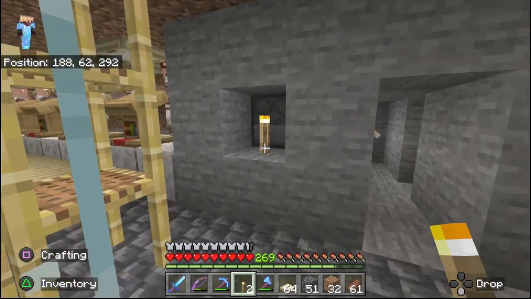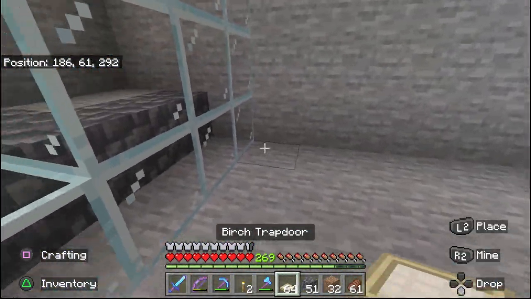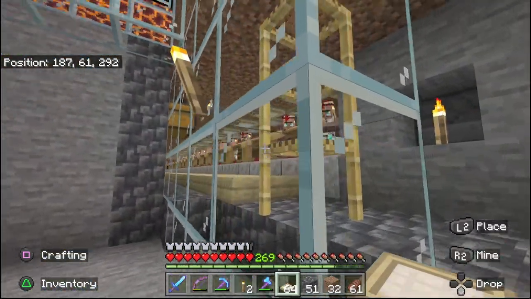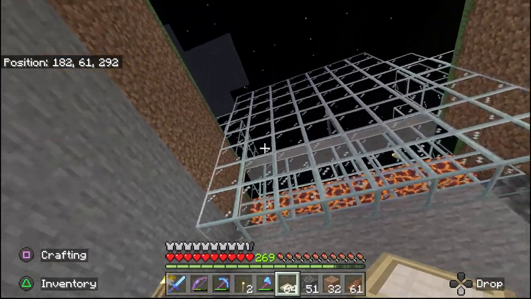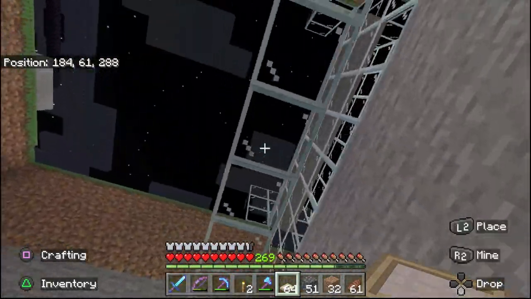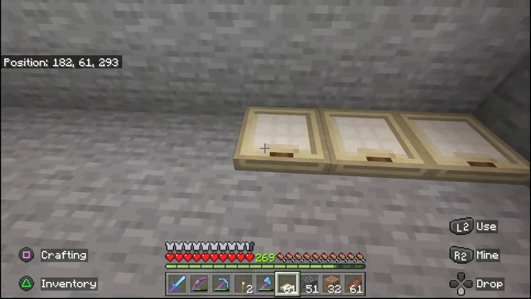So, first things first, once you get your hole dug, you don't have to have this. This could be a solid wall. I just got a glass so I can see from the inside. That could be solid. These could be all solid blocks too. It doesn't have to be glass. It's just what I like because I like to see what's going on.